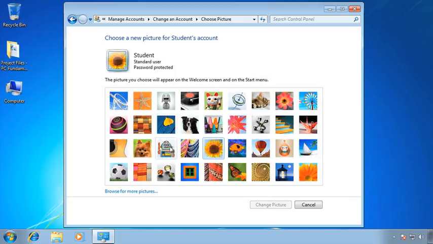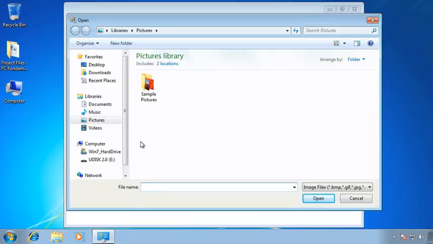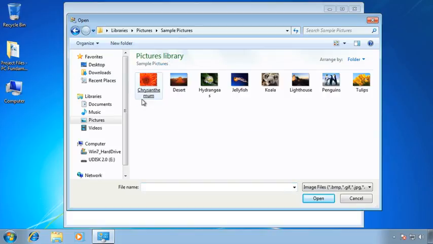So let's see, which one fits my personality today? There's kind of a cute dog we could use. Maybe I'll go ahead and choose that one. So you simply click on the picture. If the picture that you want is not here, and as an example, on my actual computer, I use a picture of myself for my logon. That kind of makes sense. In order to do that, you can simply go down and you can say Browse for more pictures. And then you'll navigate on your hard drive or a removable drive to find the picture that you want. In this case, I'm just going to use the Sample Pictures folder that comes with Windows.